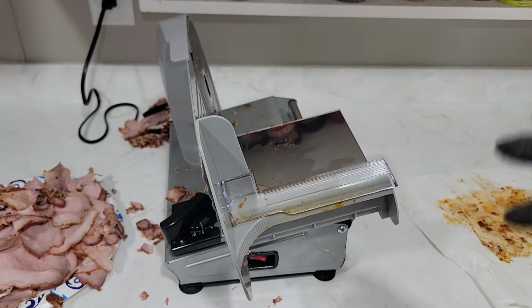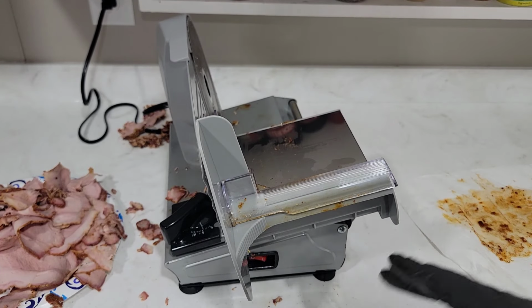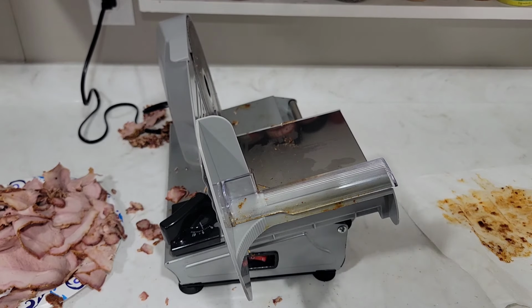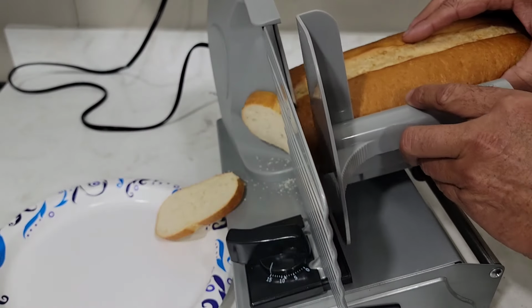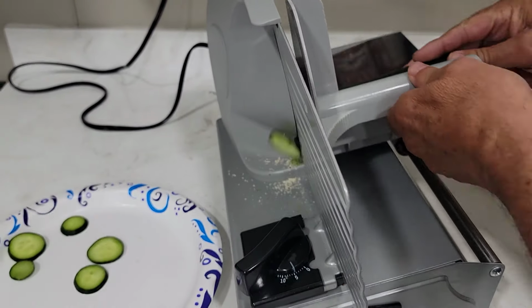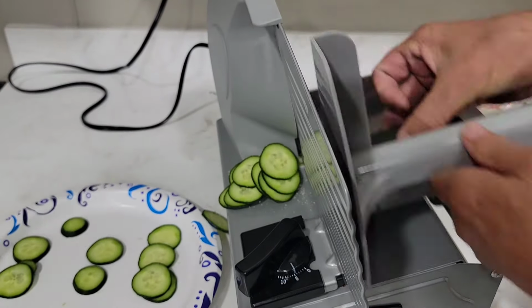This isn't necessarily a meat slicer, even though it is a slicer. It's a commercial slicer is what they call it, not a meat slicer, which means you can cut all kinds of stuff. You can do vegetables, you can do fruit, you can do bread. Look how easy that is. And here's how easy it is to slice up cucumbers.